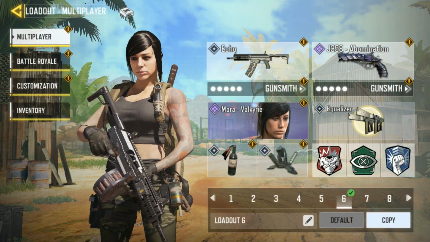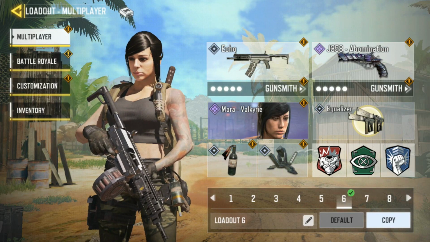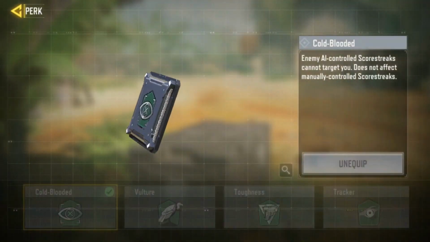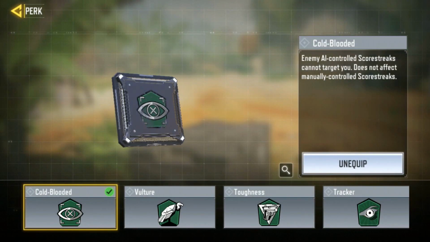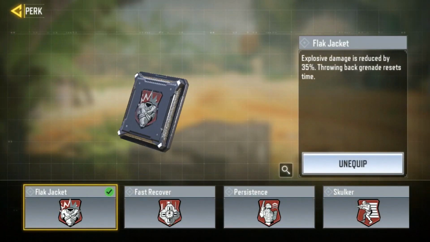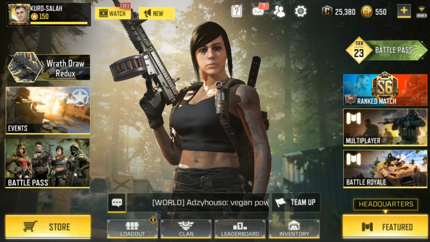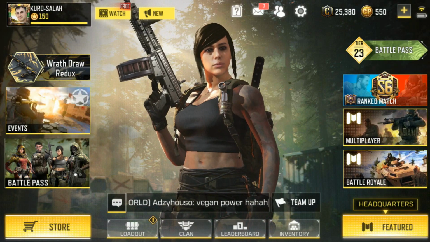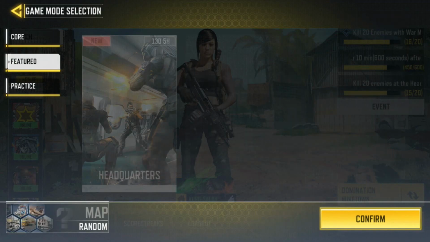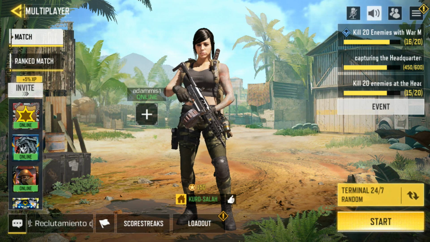Okay, you go Mara. I'm gonna use Molotov, maybe not use a lot. Use, you know, pistol. What's this called? Hardline, and this is for score streak, you know. Cold-Blooded, and Flashback for explosion stuff. Anyway, now let's go jump, find the game in a second. We're going to Terminal. Right, Terminal. I hope we find some good match in there. Let's go.